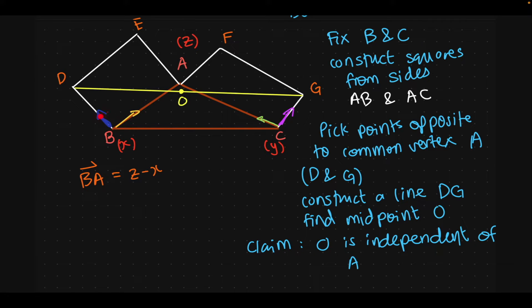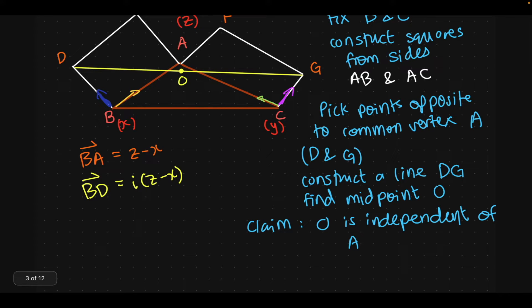And the rotation is actually happening counterclockwise. So, that angle is positive. And the rotation by counterclockwise that preserves the magnitude here. Because the magnitude, this length is the same as this length being a square. It can just be represented by I. There will be I times Z minus X. Because there will be no other scaling factors. Because, as I said, the magnitude is the same. So, we're going to have BD, which is I times Z minus X. Again, these are complex numbers. That's why it works. If it were the method we were using in the last video, it would be a little more tedious than that. Now, to find the coordinates of D, we just add the coordinates of B. Because BD is actually head minus tail as well, being a vector.